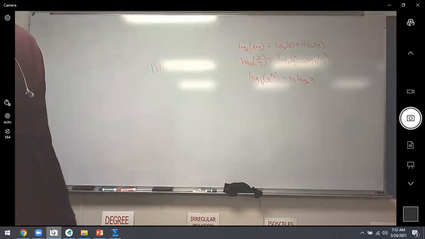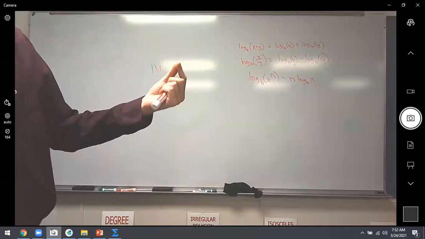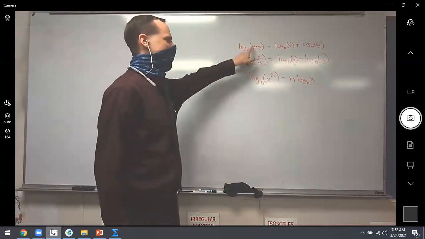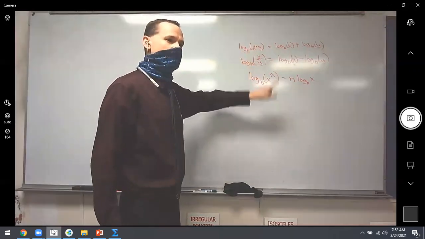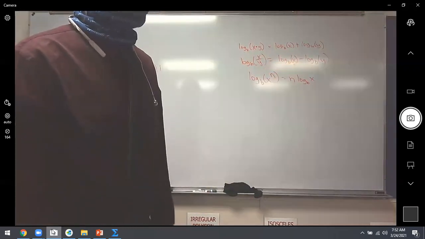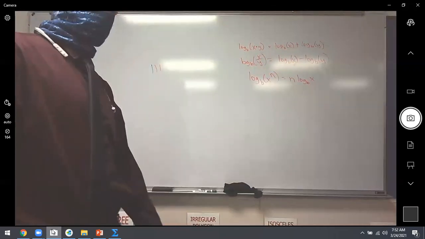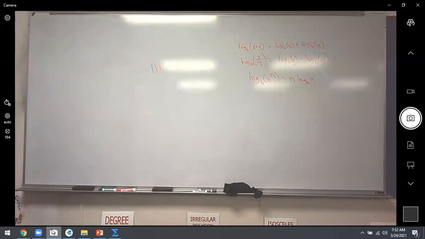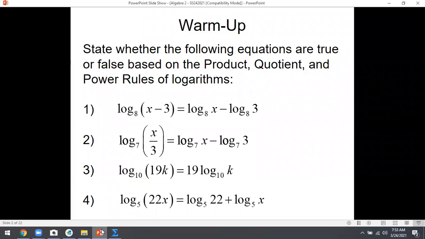Do these actually work? Number one, they give you an equation where they have the log of something minus something inside the log. Do you have any property for subtraction in a log? No, you do not. So can you just say it's log of one minus log of the other? The answer is no. Write down no. That's a bunch of nonsense. Write down the problem and say that's not true. Number one was log base 8 of this thing. You cannot split that subtraction up like that.